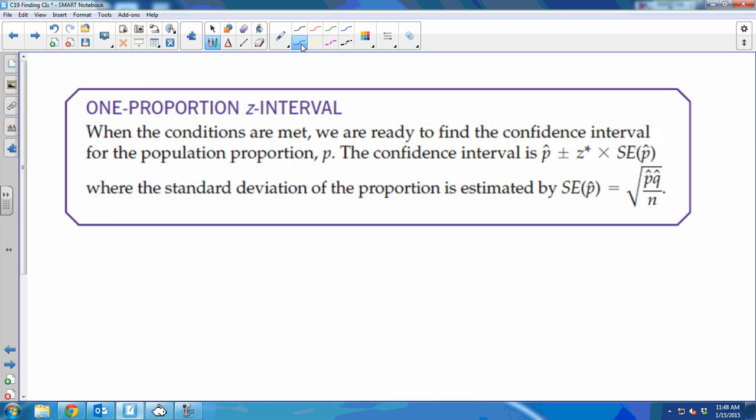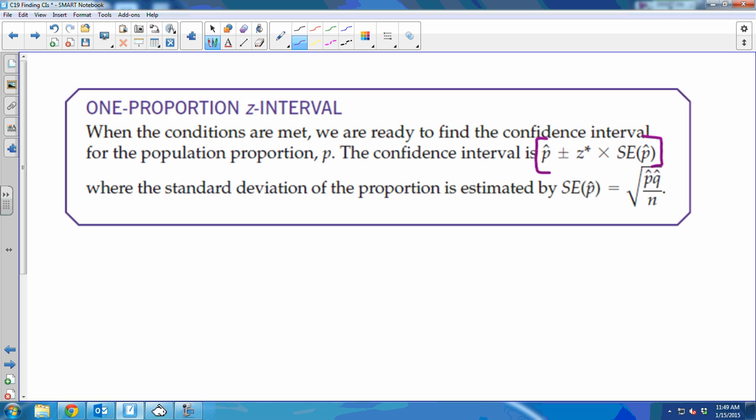So, here is the sum up of how you're going to build your confidence interval. We talked about the name yesterday. We're dealing with one sample, so it's one proportion. It's based on a normal model, so it's a z, and it's an interval. We got that. No big deal. Here is the formula for that. P hat, your sample proportion, since that's what it's based on, plus or minus z star, your critical value, we just talked about how to find those, times the standard error, which we talked about yesterday, which is an estimate of your standard deviation. Right? That's as easy as it is. You are going to be given p hat and n, so you can find all of this, and you build your interval.